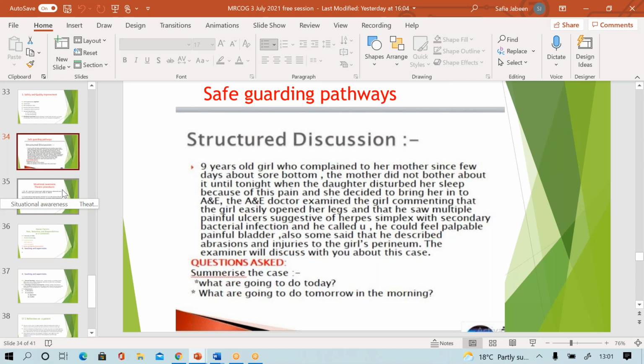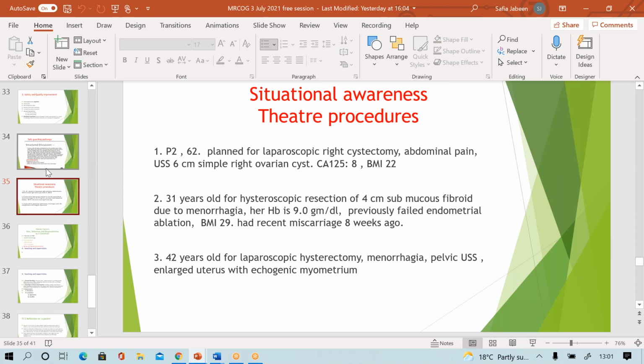Other swabs, like for chlamydia, gonorrhea, and HSV, we will take them. And then the GUM clinic can follow up later on. That means after 6 weeks we may need to repeat and follow up this child. So then we can refer to the GUM clinic to follow up on the results.